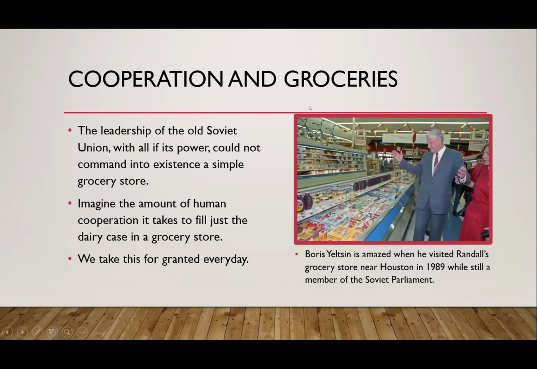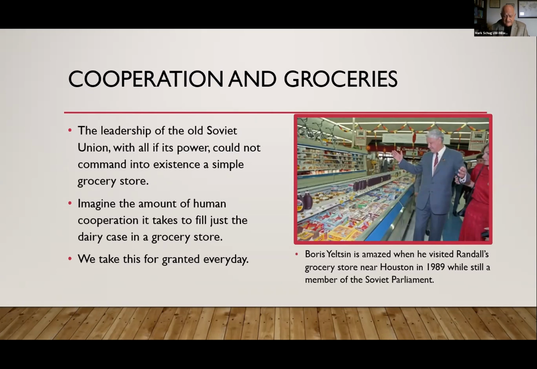The story of the video is, how do all these people voluntarily cooperate to bring John Stossel a steak in New York City? All the farmers, all the people involved in the butcher shops and all the production to try and get a steak across the country from Iowa all the way to New York City. I use this slide to make the same point.